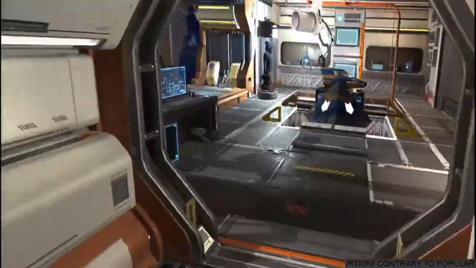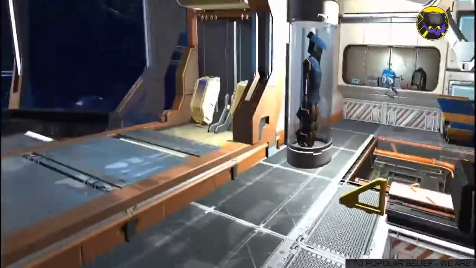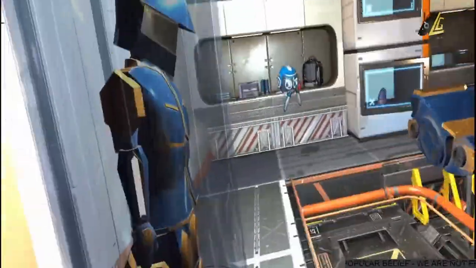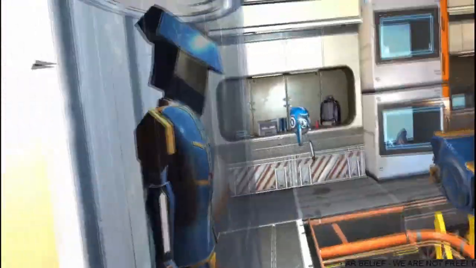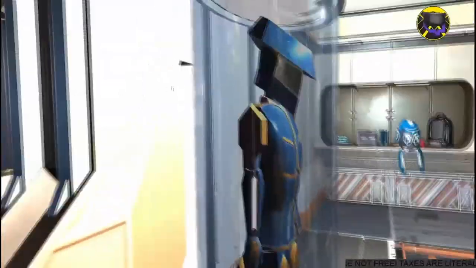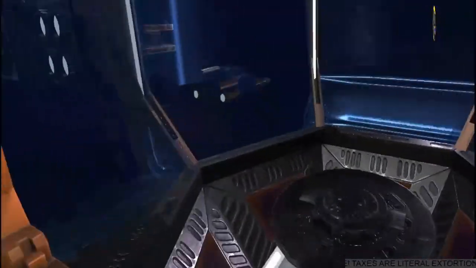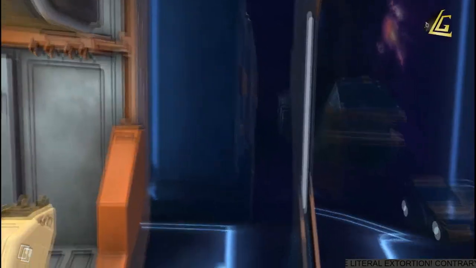Okay, what does the bridge look like? Oh! Okay. That's Orbit. That's clever. I like that. Okay. So this is what it looks like inside the builder ships. Neat.